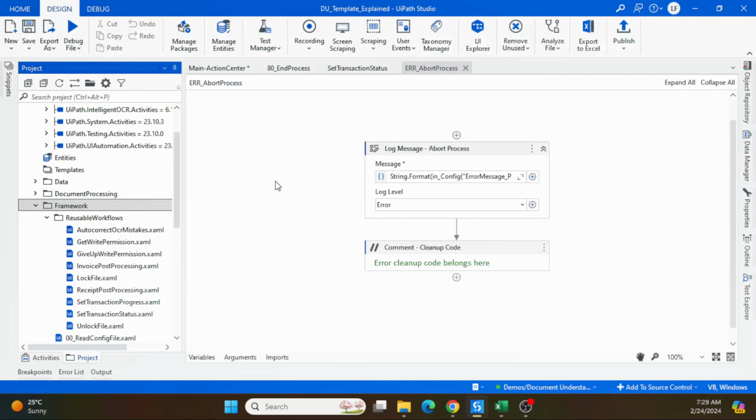This JSON file is located in your computer, and whenever you have multiple jobs trying to execute this workflow, like for different files, it will try to train your classifier. Let's say you have three documents and all three got into manual validation.